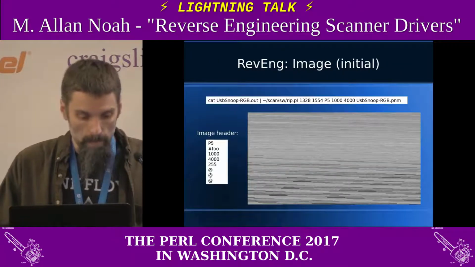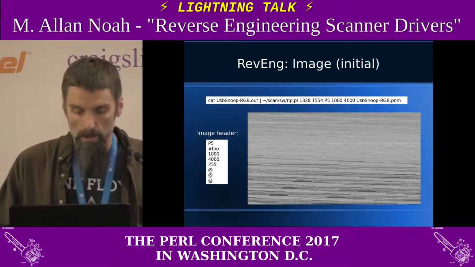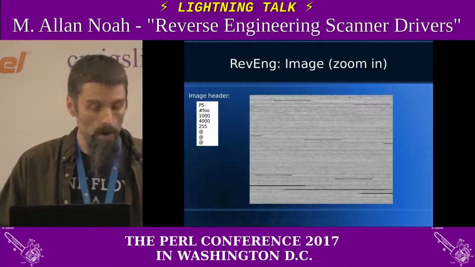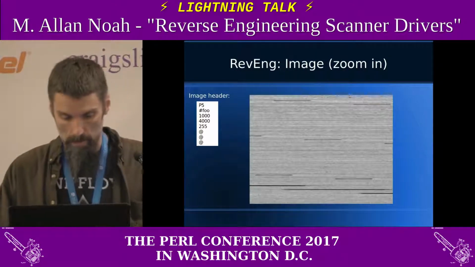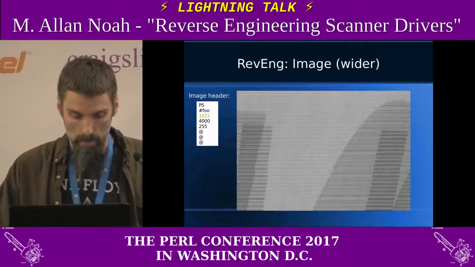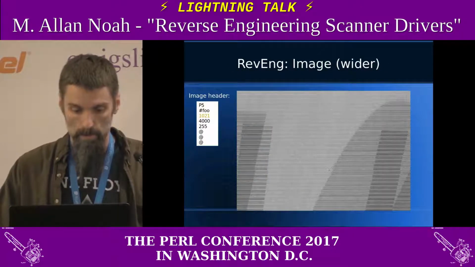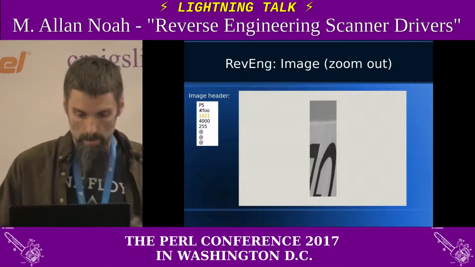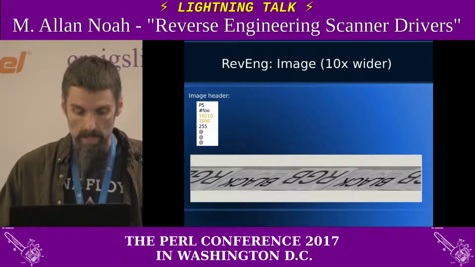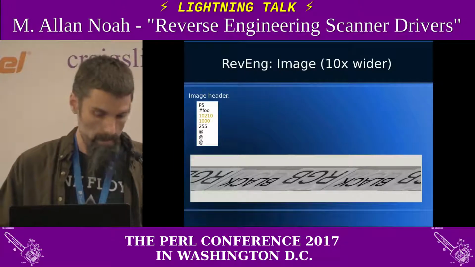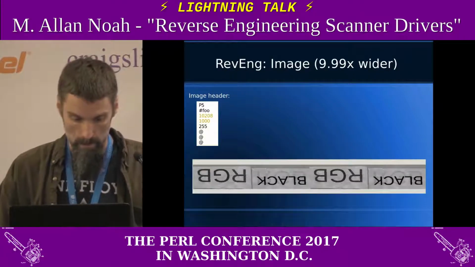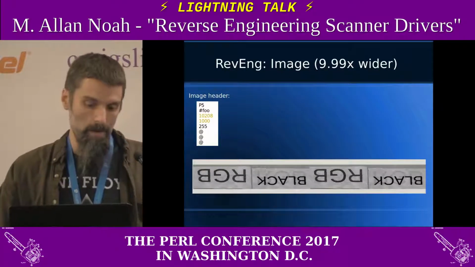No. So that's what the image data actually looks like when you rip it out of the log, because I just guessed the width and height and I guessed wrong. So I zoom in. Oh, I see something. There's a stair step going down and to the right, black lines across the bottom. So that means our image width was wrong. We adjust the image width. Oh, there's something in there. All right, let's zoom out. Ah, there's something there. All right, so let's go ahead and make the image wider. Yep, there's something right there, but it slants now in the other direction. That means the image is actually a little bit narrower than we thought it was. So we adjust it. Now it's 9.99 times as wide.